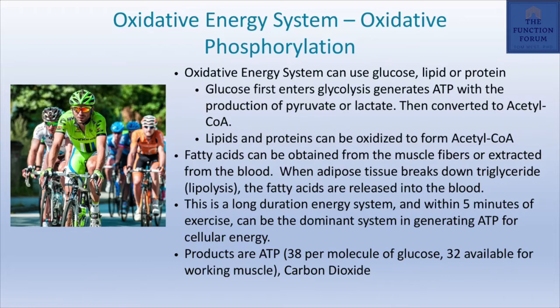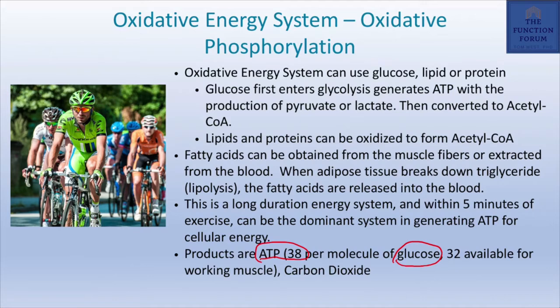The products of this system are pretty immense. If we break down one molecule of glucose, we get 38 ATPs. Obviously, in anaerobic glycolysis, we got 2 molecules of ATP for 1 molecule of glucose, but we got it very rapidly. In this system, it takes a while to squeeze it out, but we get a lot more ATP per molecule, but it also requires oxygen to be present and takes a greater amount of time. So this system works very well when it comes to generating large amounts of ATP, but at submaximal rates.